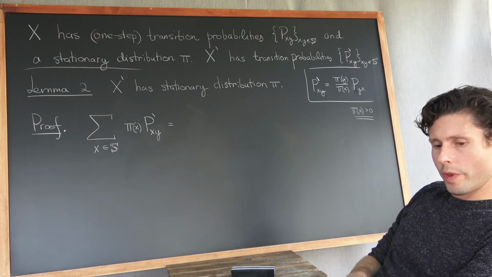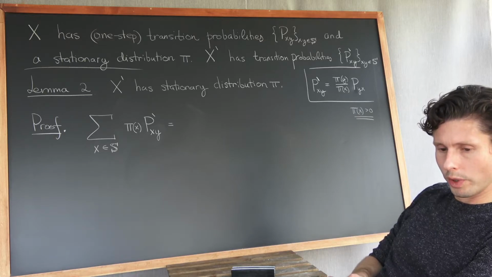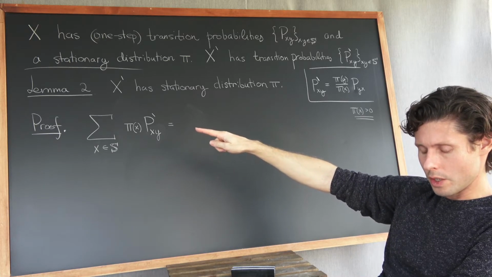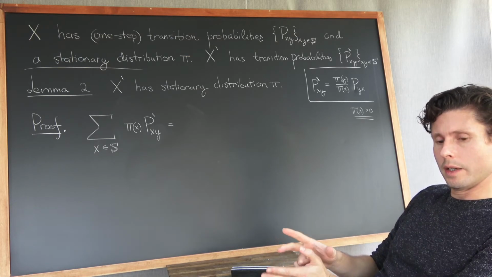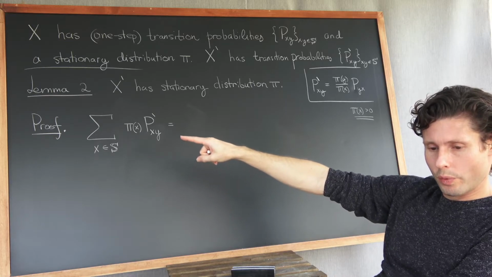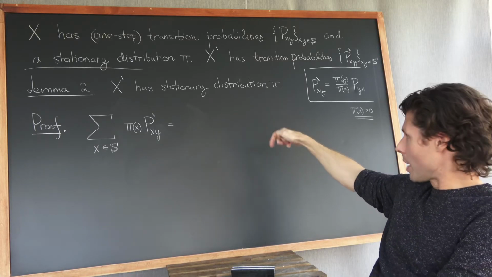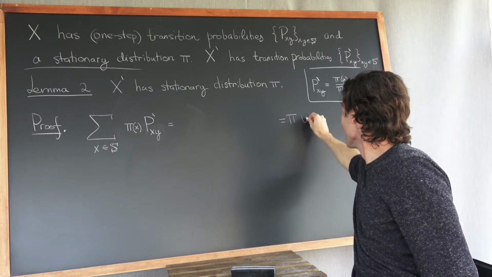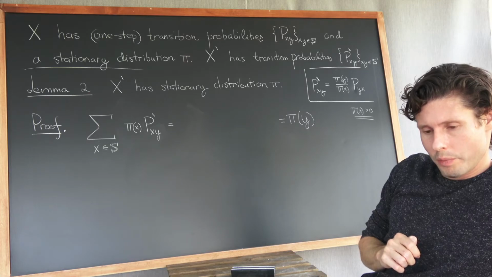So how do we show that X prime has a stationary distribution pi? Well, you can try to check the global balance equations with respect to the P primes. So when verifying the global balance condition, we've already seen this before, don't start from the left-hand side and read from left to right. Let's try to read from right to left. And so if we were to start with this, which is one half of the global balance relation, if we go through a bunch of steps and get to this part, pi y, then the proof is concluded.